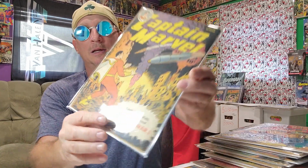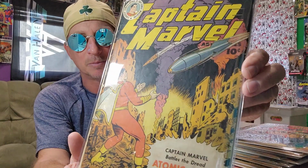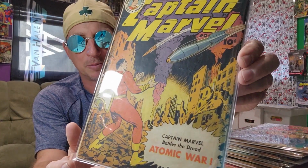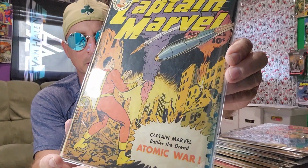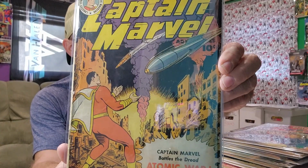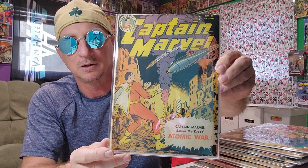This is a killer book. So I did go through all the Captain Marvel Adventures covers and pointed out the ones to myself that I wanted to put on the list. This was one. I think this is a scarcer one. I'm like, this is never going to come up. It came up for a great price. Captain Marvel Adventures, C.C. Beck, Atomic Bomb cover. He's catching an atomic bomb. You got the dystopia America or city in the background, ravaged by radiation. Number 66, October 46. This was $100, and shipping and tax was $15.